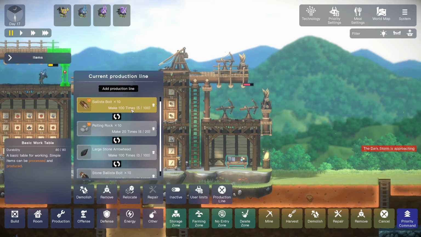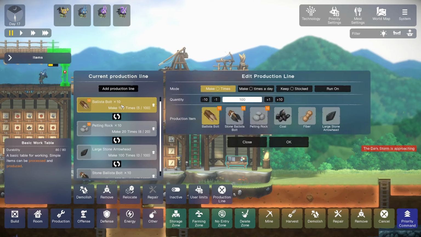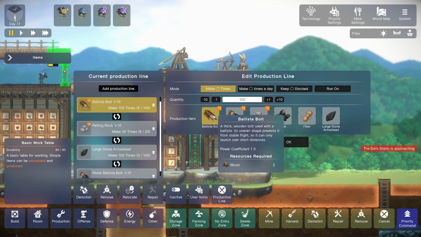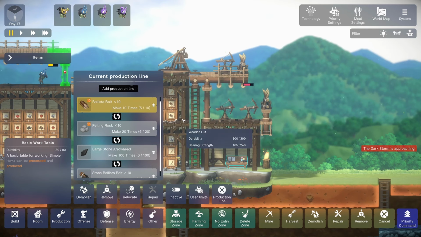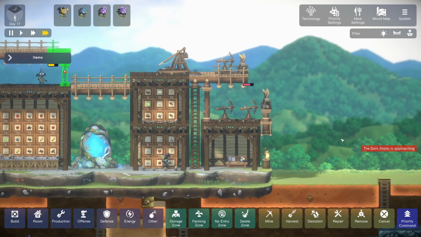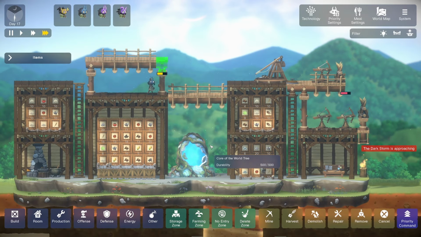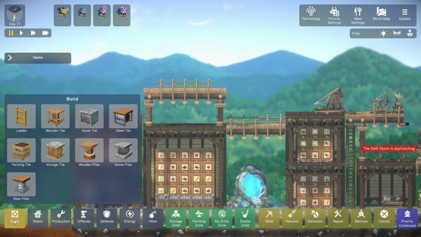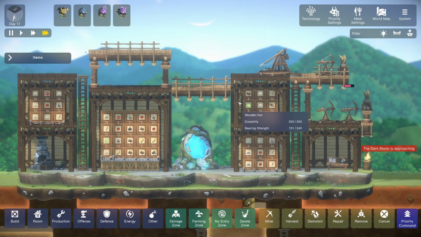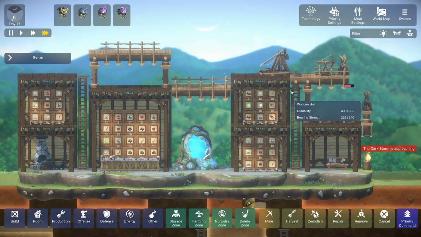Make 100 times. Times 10. How many? What? To make 100 times. Make 10 bolts. 100 times. Make 10 times. What? I think it's just make 10 bolts. Okay, so it doesn't make a room as such. So we have to have these rooms. Okay, so we're going to be reconstructing this whole thing.